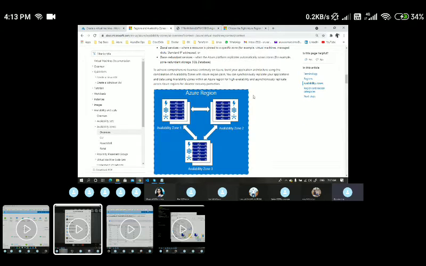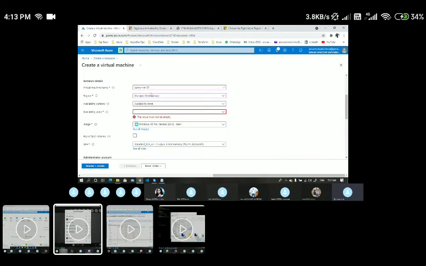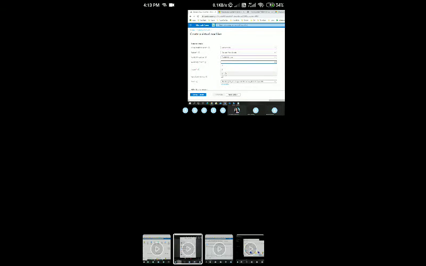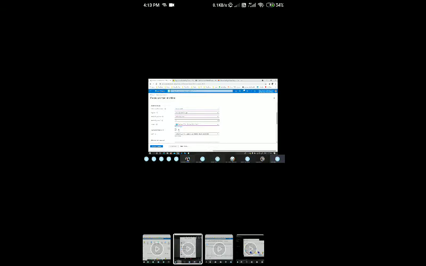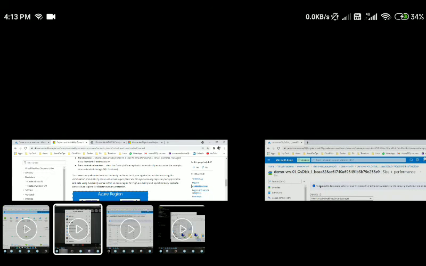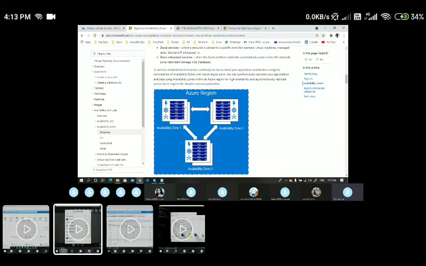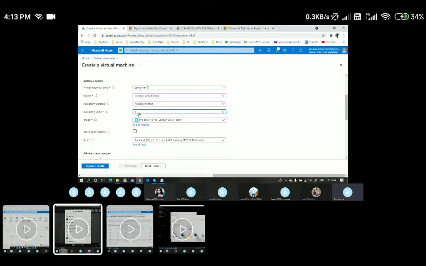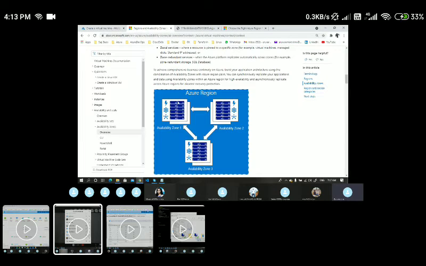When you keep your servers in the availability zones, let's say while creating this particular VM, I'm keeping the high availability option as availability zone. Here it will ask me to choose the availability zones count. Let's say I choose 3. By default, Microsoft will distribute my workloads into 3 data centers, 3 availability zones: zone 1, zone 2, and zone 3.